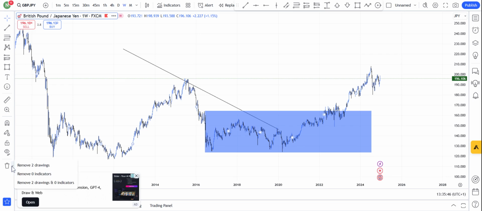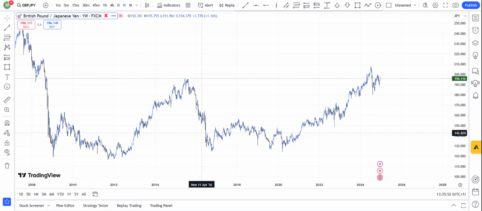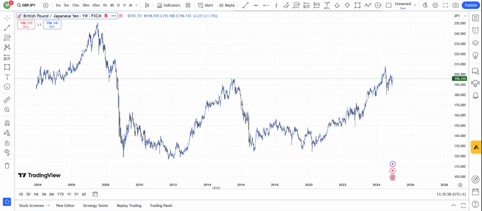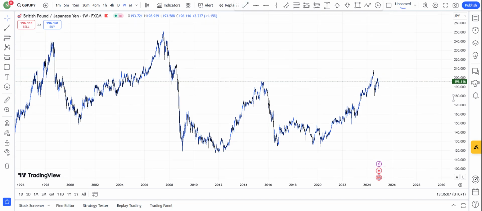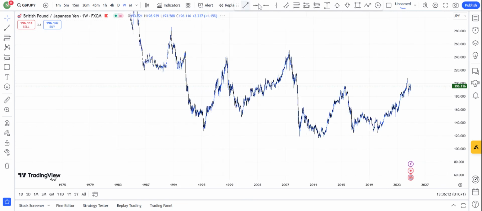Now this is the delete option. You can delete the drawings, or delete everything on the chart, and it goes. That is all you need. The next step of this class is how to use these tools, the trend line and the others. These tools here are all the tools you need.